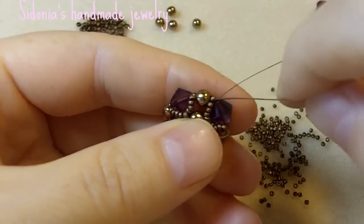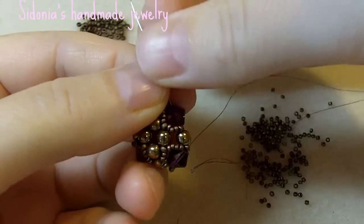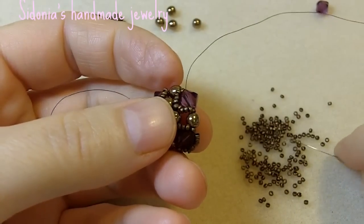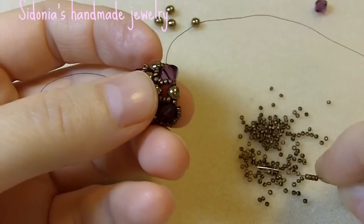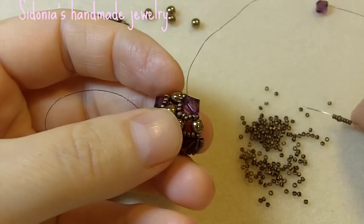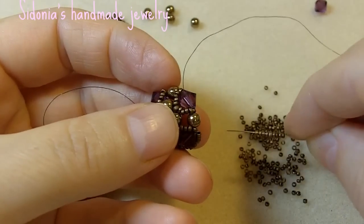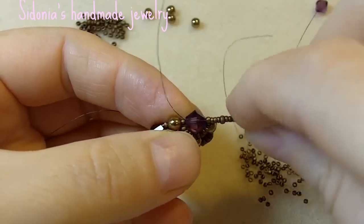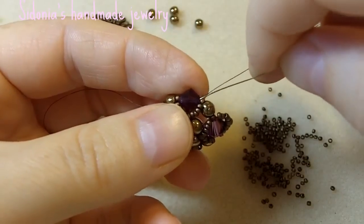Okay, I will then continue through the beads to reach the other bicone, and now again, four 15-0s, one 11-0, and again four 15-0s. Okay, and enter the bicone and the next beads and seed beads to reach the bicone.